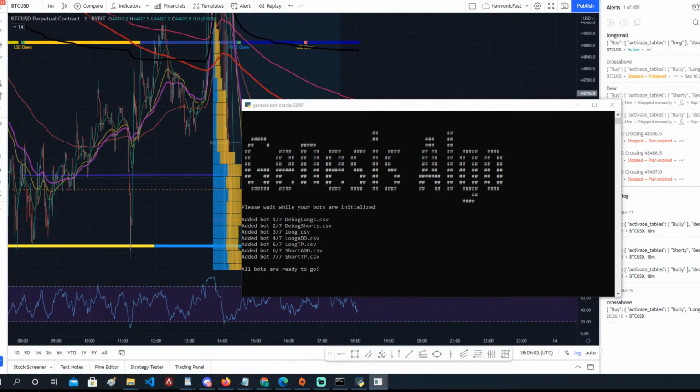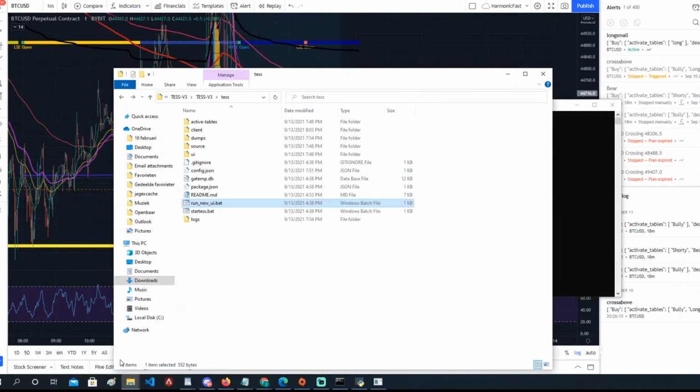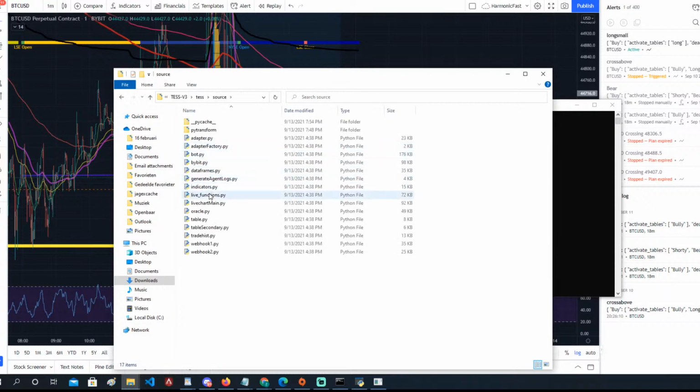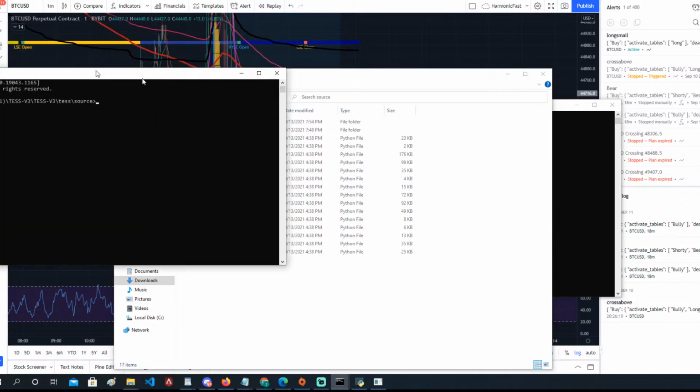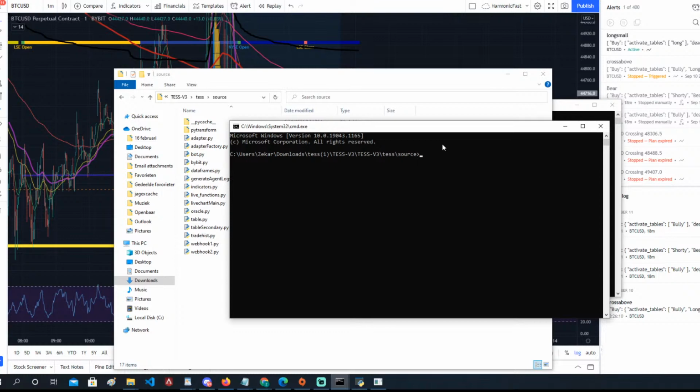Now I forgot one of the steps, which is to open up webhooks for tests. So you go into the source folder and you type CMD, and you basically get this little window here. We will make a simple press-to-play thing later, but I forgot that.